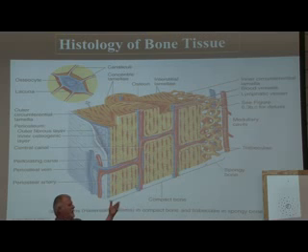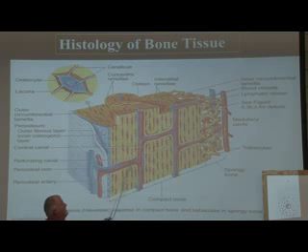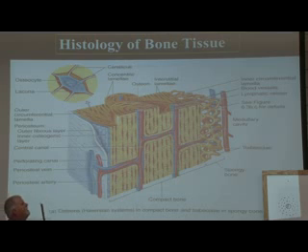So what connects one Haversian canal to the next Haversian canal are what we call Volkmann's canals or perforating canals. And they allow blood vessels to enter the bone, and then they interconnect Haversian canals, so that we end up with an interconnected network of blood vessels through our bone itself. Okay? So what we're going to end up with is a pattern to which bone grows.